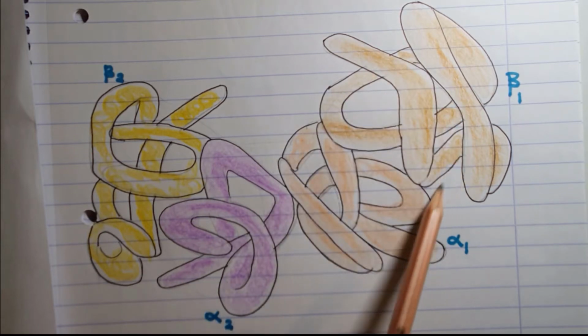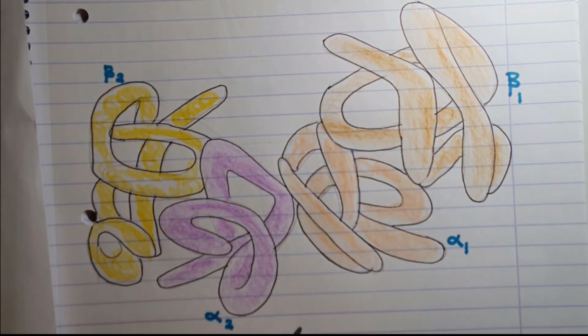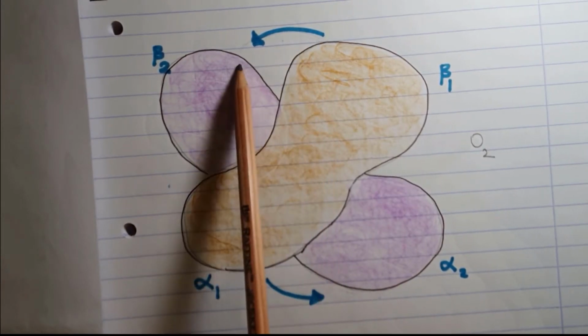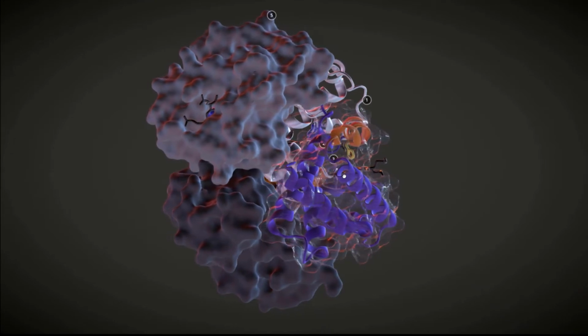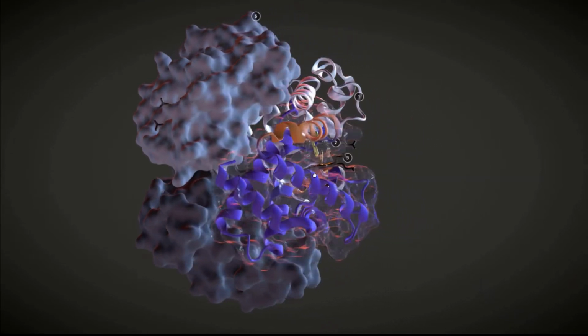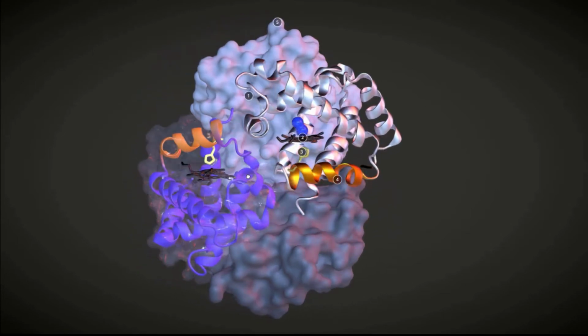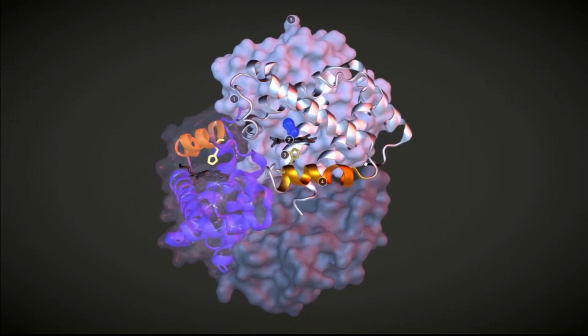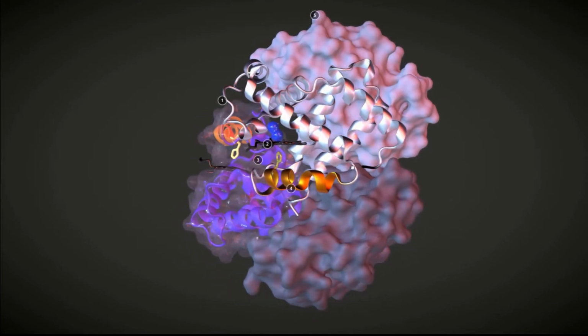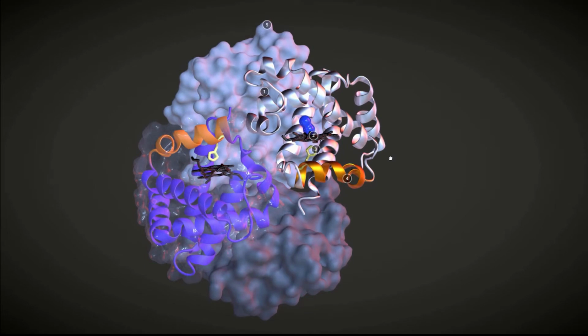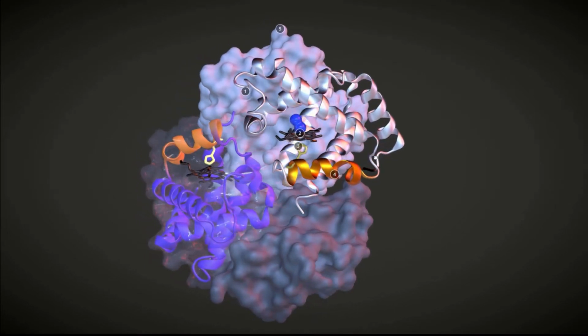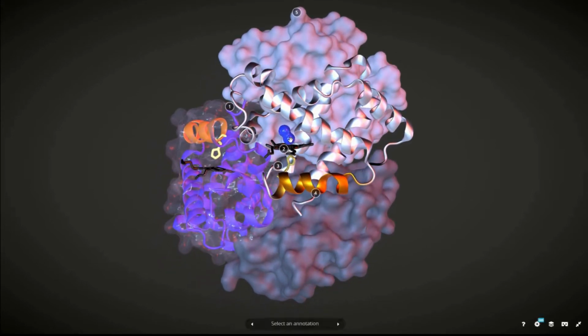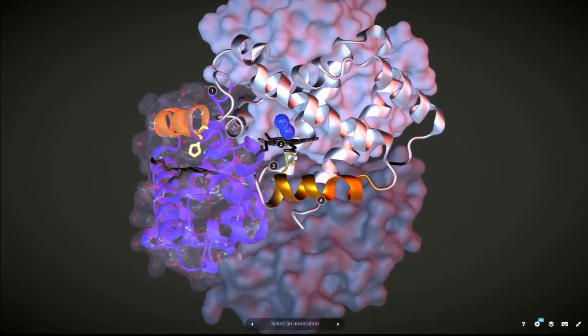Subunits arrange in two dimeric halves. Each half moves as one rigid body over the other subunit upon binding of oxygen. In this three-dimensional structure of hemoglobin, you can see different subunits in different colors, and two subunits in detail. Now we can see clearly in this subunit of hemoglobin the polypeptide chain in silver and gold, and a non-protein component, which is the heme group of the subunit, in black.